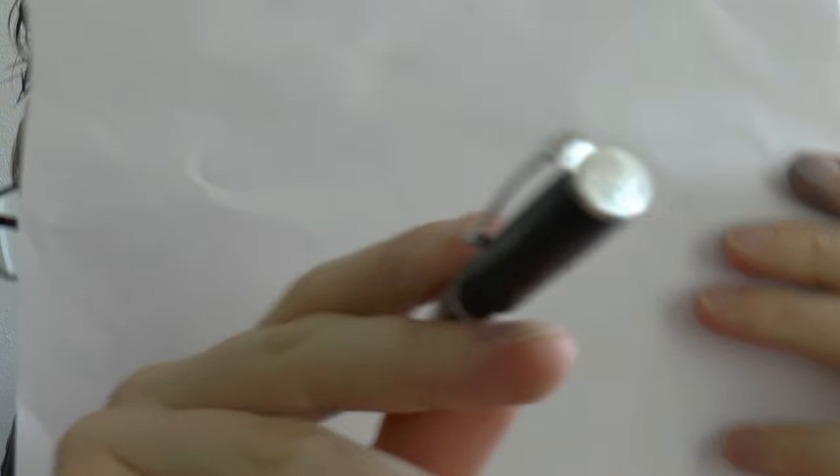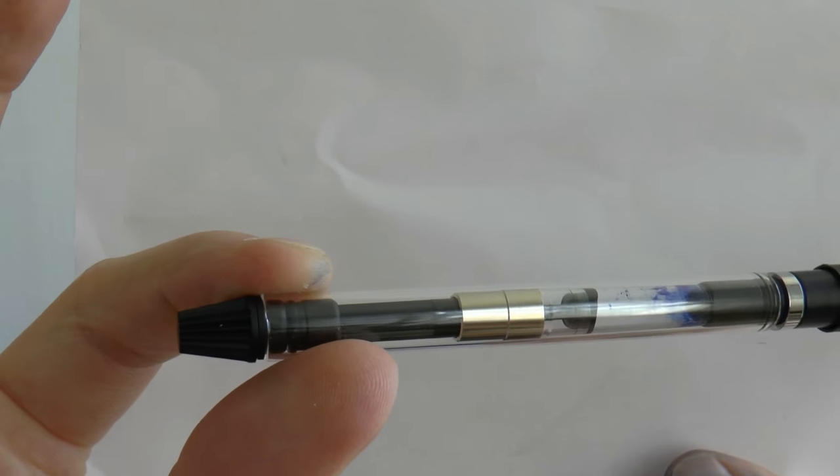I'm going to cover the parts of the pen and tell you what I like about it, what I don't like about it, and then do a writing sample. At the top of the pen finial you have the Wink logo. We have a clip — the clip is folded metal, and I'm pretty sure I could bend that out of shape, but it does what it's supposed to do and it's not too tight. We have the cap, we have the barrel. This is a converter that is built in, so to speak, and it's connected to this turning knob, so you can ink up the pen by turning that knob. As you can see, there was some blue ink in this, hence the traces.